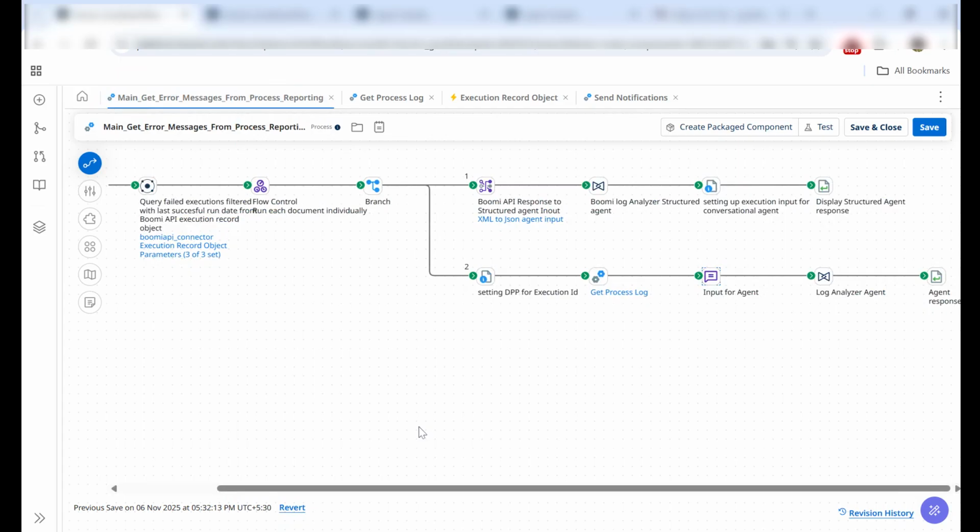Even though we also have email alerts in the platform, the additional advantage with this agent is that along with the notification stating that a process has failed, with such and such execution and process name, we will also get additional details, such as the cause for this process failure, and these are the recommended fixes, or these are the troubleshooting steps. So that is an additional advantage with these agents.